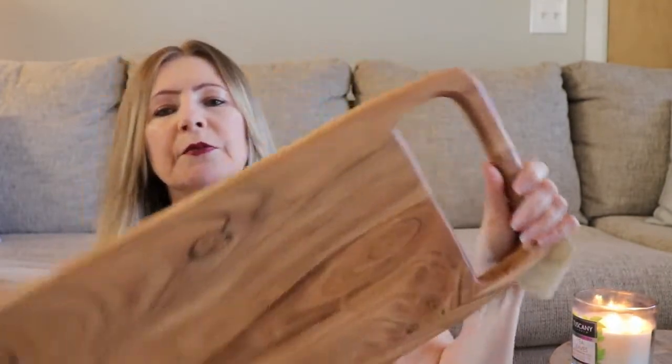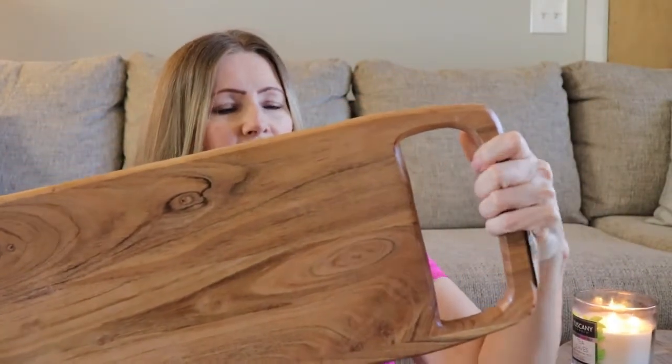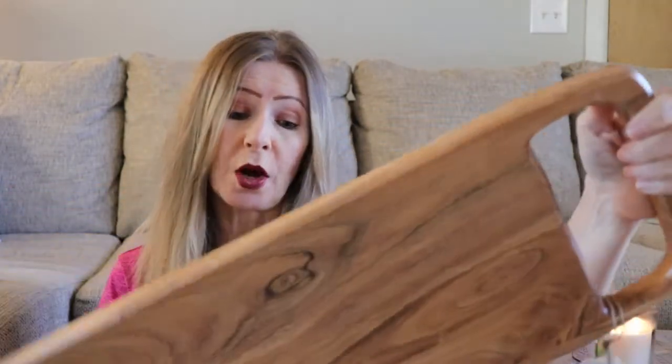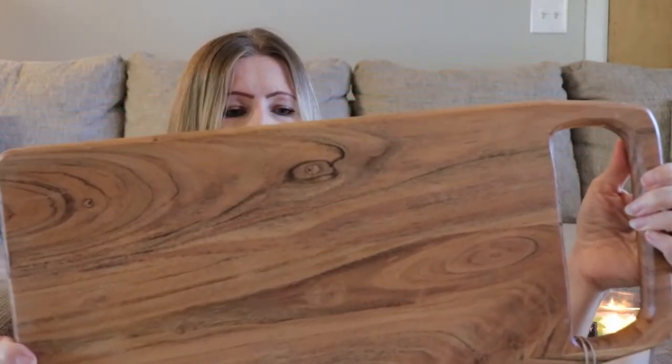And then I wanted one that was a little bit bigger, so I got this one, and I like the shape of this, and I like that it has a nice thick handle on it. This one was $12.99, and I really, really like it. I like the color, I like the shape, and I think it's the perfect size for my counter. So I think all of these put together and layered, it's going to look really cool. I can't wait to put these on my countertop and display them.